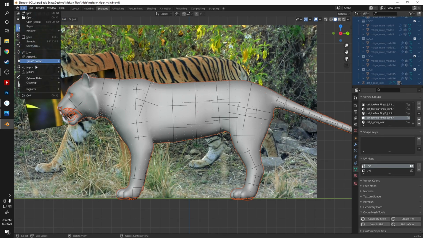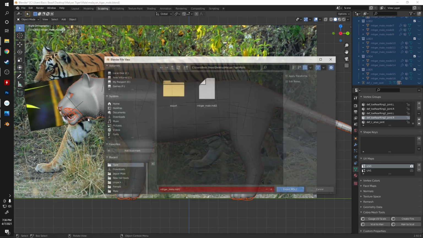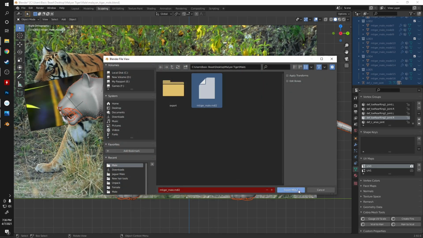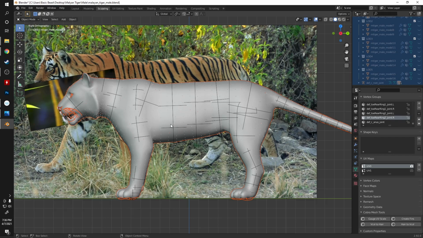re-export this. This is a process of exporting and re-exporting and tweaking and just making small changes, checking them out, going back in, doing all that. So I'm going to work on figuring out why that weird fin thing was happening. We'll come back when we are ready to take the next step, which will be to projection map a brand new stripe pattern for this tiger. And we'll be doing that here in Blender.